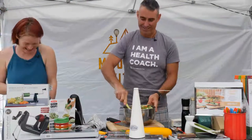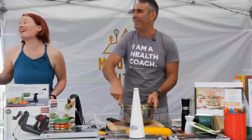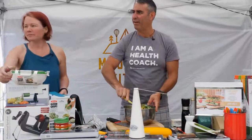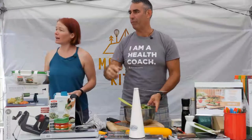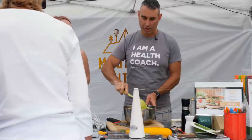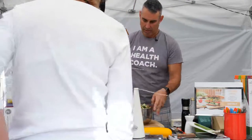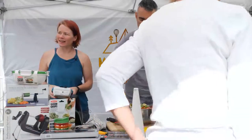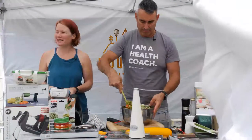Greek salad is a staple go-to. I use sheep feta — once you try sheep, it's the thing. Sheep actually has a smooth taste, it's more like cow. But it's definitely better for you. So we've gone from cow feta to goat to sheep. I'm loving all the ideas — it's such an easy way to mix things up so it's not the same thing every day.